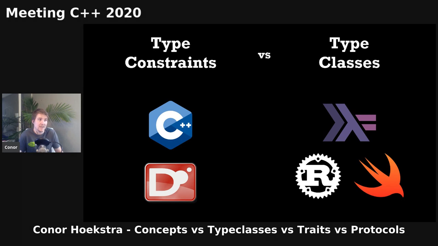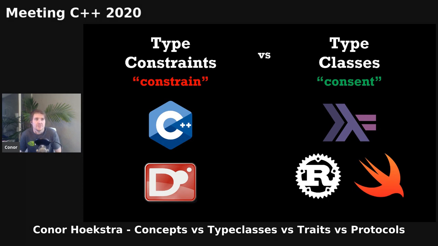So type constraints are the language features that actually constrain. You're starting with the world and then restricting what you can do with your types. In the previous five examples that we looked at, with C++ and D, you didn't need to let the compiler know anything about your generic type T. You could just go ahead, write the code, and it would work. But for Haskell, Rust, and Swift, just writing a generic type T doesn't let you do anything with it. You have to let the compiler know, and therefore give consent, to add your two generic types, A and B, which both are the same in this example, T, but in other examples, they could be something else.